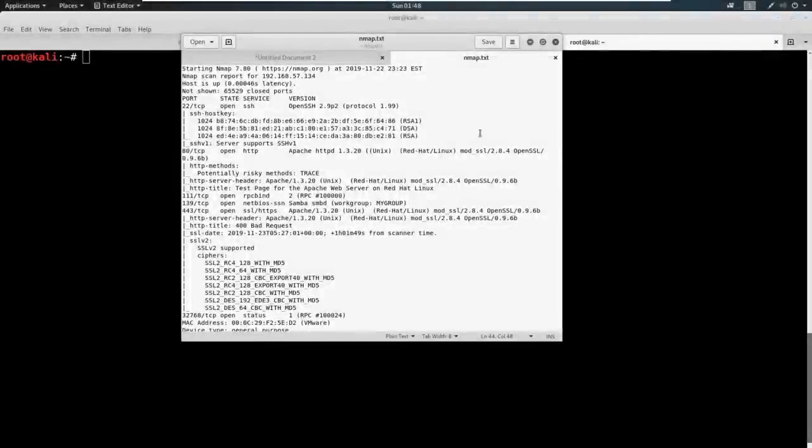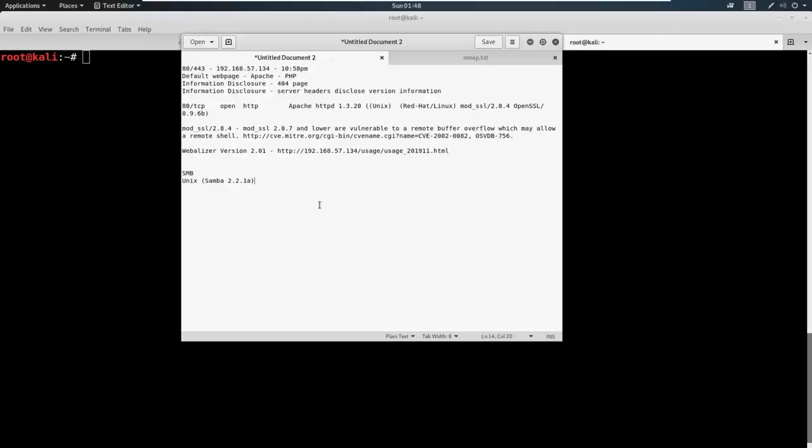So now let's take a look at SSH. From the original scan, we saw that it was open, and we saw OpenSSH 2.9p2. So we're going to copy this and just make a note of that in our notes as well. I think that's important. So we'll just say SSH. We've got the version there. So let's take this and let's do a little bit of enumeration and talk through it.